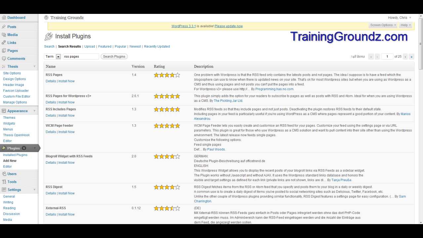And that's a really simple way of finding out what your RSS feed is and how to include pages within it. If you want more options for customizing your RSS feed, then you would want to go to FeedBurner, and I will show that in the next video, so stay tuned.